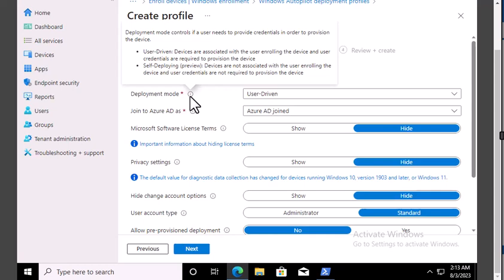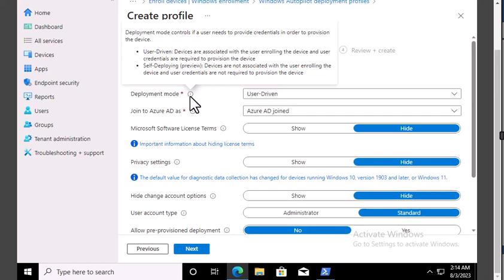If you go with self-deploying, it is not user associated, so a user is not going to enroll the device, and user credentials are not required. But if we go with user-driven, then user credentials are required.